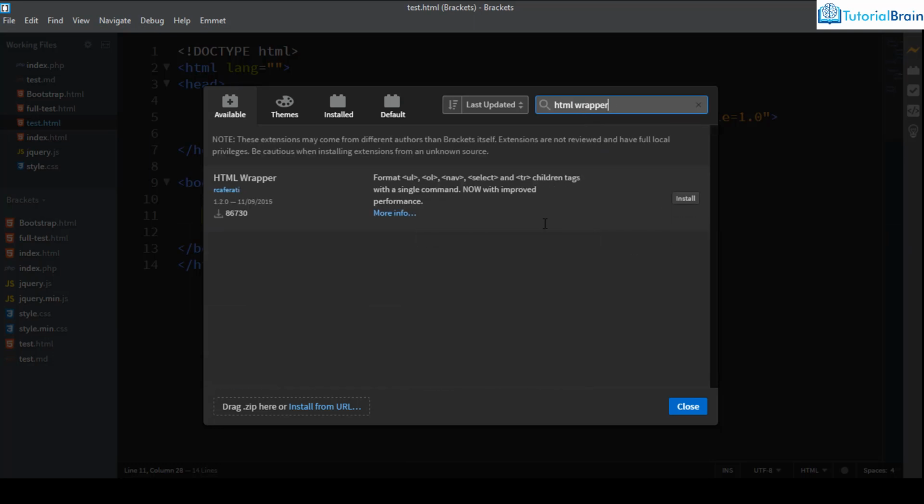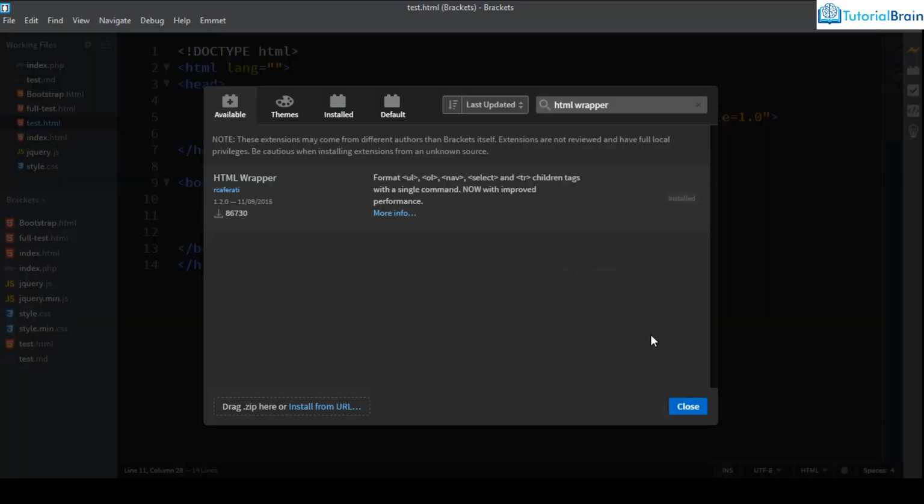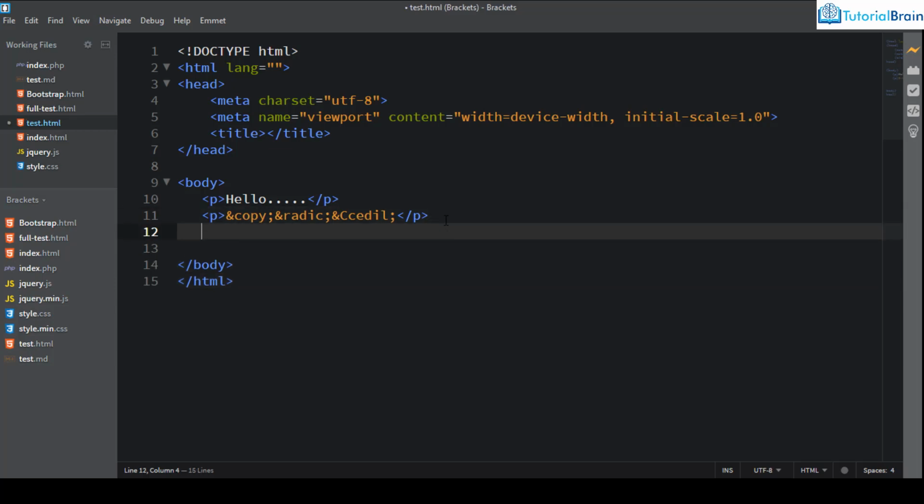So what it basically does is it will format your UL or OL or your nav or your select tags. Let me just show you also. So if I just click this particular button, this plugin is installed. And what happens is, suppose you have a UL tag.